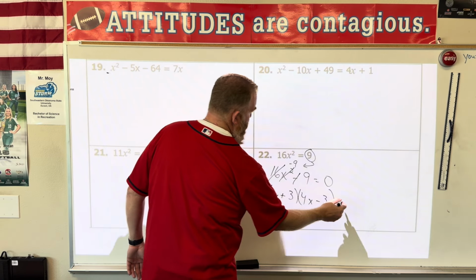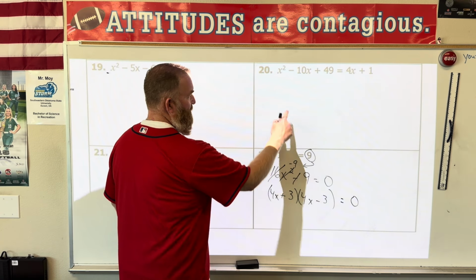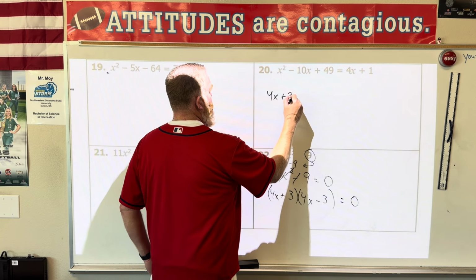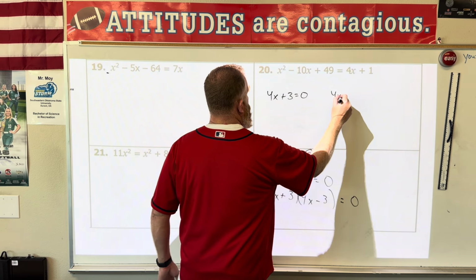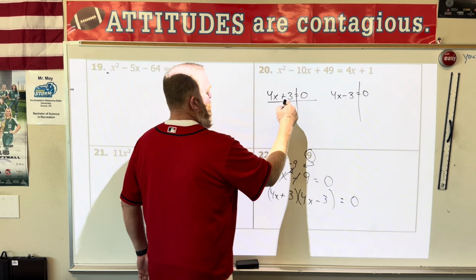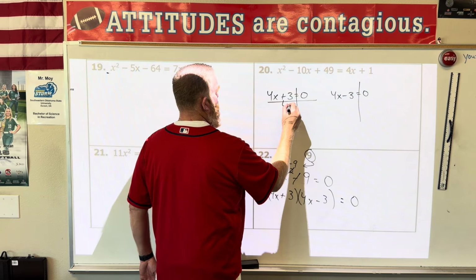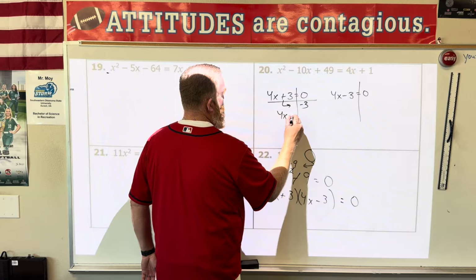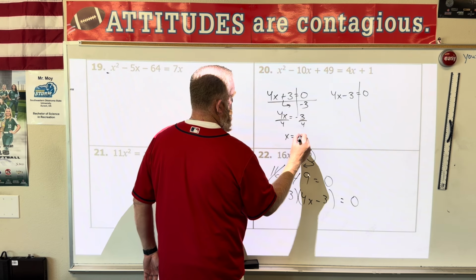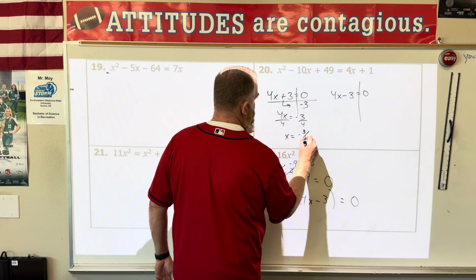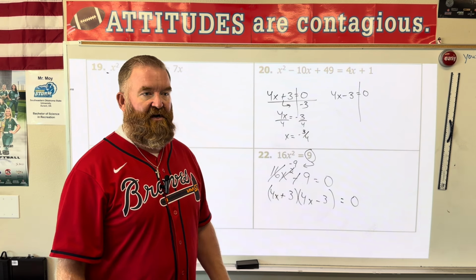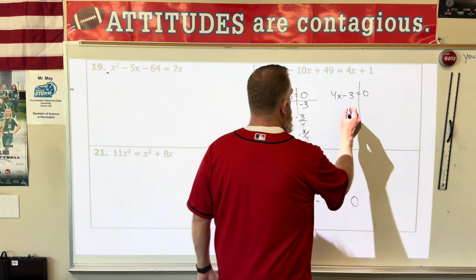And now I just do the math. I'm going to put it up here just because, well, I don't feel like bending over. 4x plus 3 equals 0. 4x minus 3 equals 0. Yes? Solve both of them. Positive 3 becomes a what? So I got 4x equals negative 3. Divide by 4. Divide by 4. X equals negative 3/4. And if you graphed it, it probably said negative 0.75. Is that what it did? Perfect. Now let's do the other one.